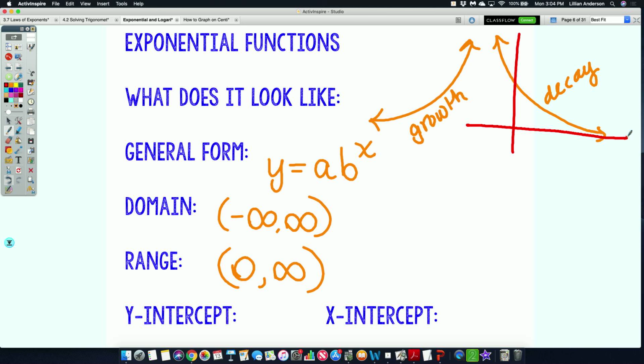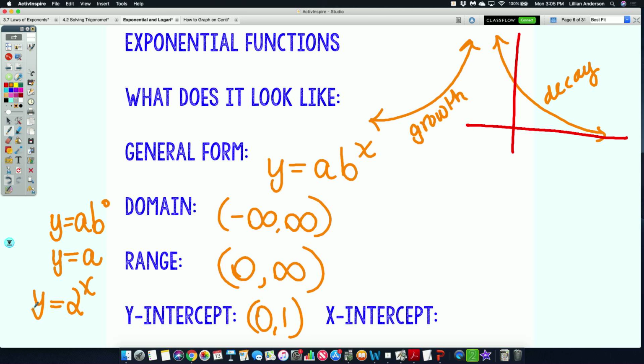Of course, if the graph is shifted up or down, that does change because the horizontal asymptote shifts up and down. But no matter what, what was your y-intercept? It was 1. Think about it. If I plug in 0 for x into that general form, technically you're going to get a, but your most basic function was always like 2 to the x or 3 to the x or anything like that. So it's always 1. Of course, depending on what a is, if you want to be a little bit more specific, it's a. Any x-intercepts? They don't exist.